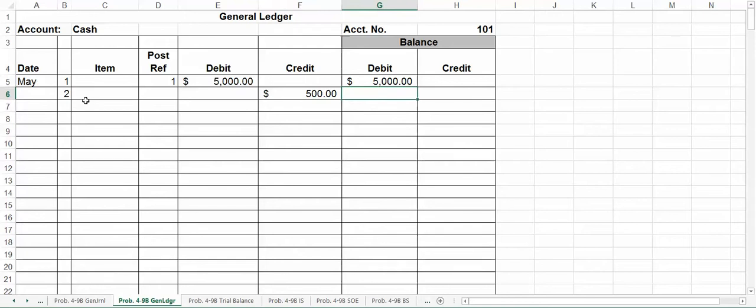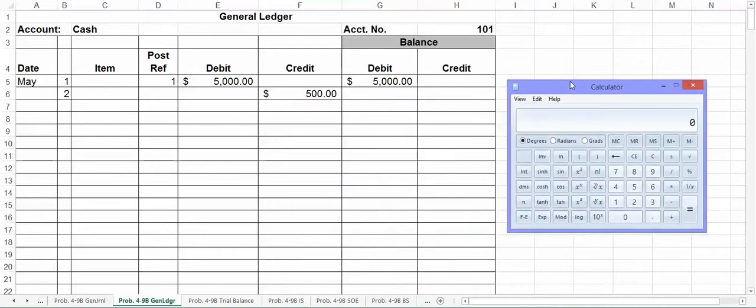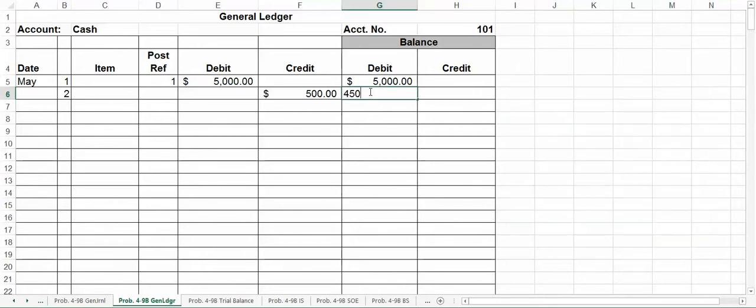And this is what we're going to do now. It's called a running balance. We're just keeping a running total like in your check register, or similar to your bank account. When you purchase something off your debit card, it automatically comes off of what you have. That is essentially what a running balance is. So we're going to take the $5,000 minus $500. Again, it may be easy math, but it's always better to double check your work, because you could be having an off day on your math skills.